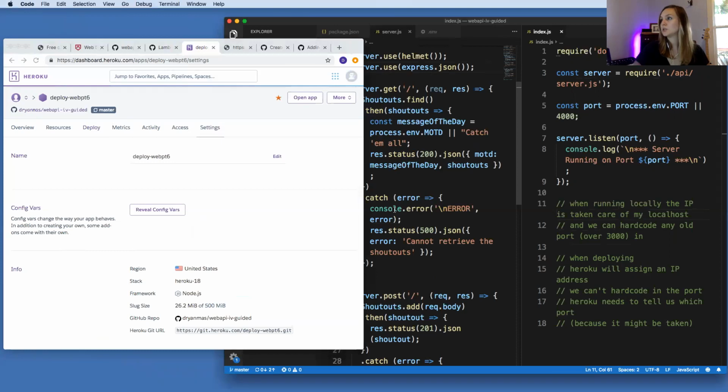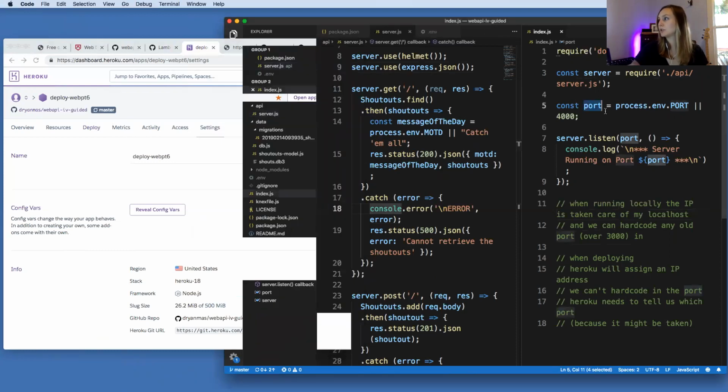Yep, so Justin, all you need to do is make sure that you actually take the port variable and put it in server.listen. And if anyone else is having that same issue, it might be that you define this, but then still had this one hard-coded in. So this is the actual place that it really matters.